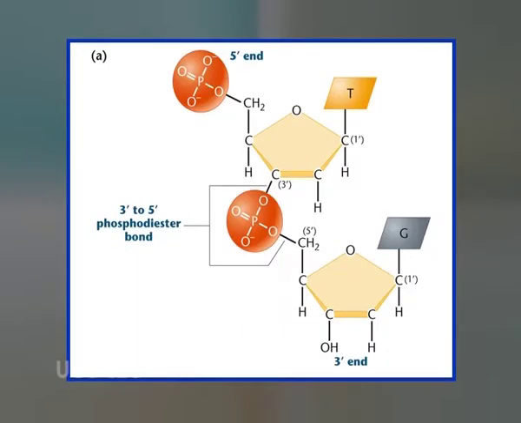An important property of the pentoses is their capacity to form esters with phosphoric acid. In this reaction, the OH groups of the pentose, especially those at C3 and C5, are involved, forming a 3'-5' phosphodiester bond between adjacent pentose residues. This bond, in fact, is an integral part of the structure of nucleic acids.